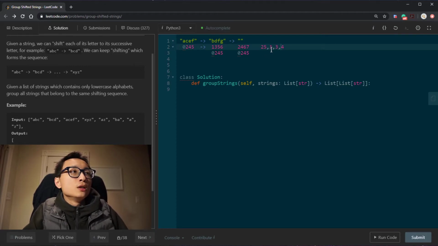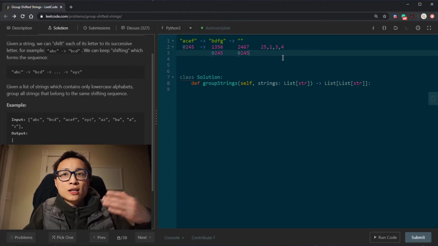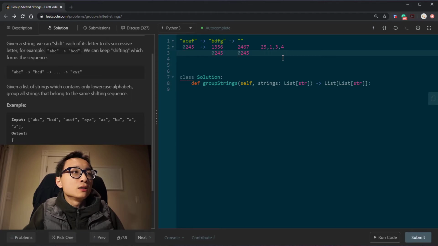When we do the normalization, we subtract 25 from 1, we get negative 24. But if we apply modular by 26, let me actually do the diff. So it's 0, negative 24, negative 22, and negative 21.